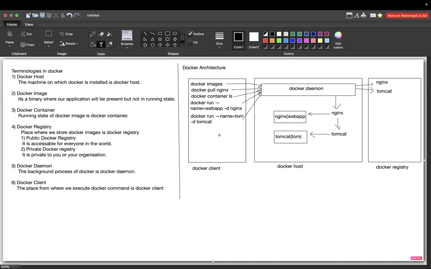Yes, if the Docker image is not present on the Docker host, then while running the container it will automatically pull the image from the Docker registry and run it as a container. And it retrieves the latest version, right? Yes, it will retrieve the latest version.